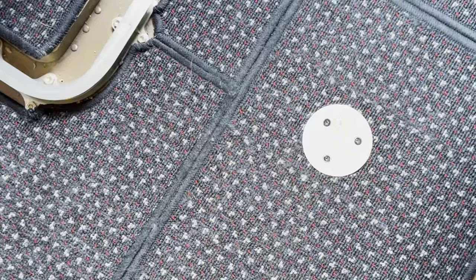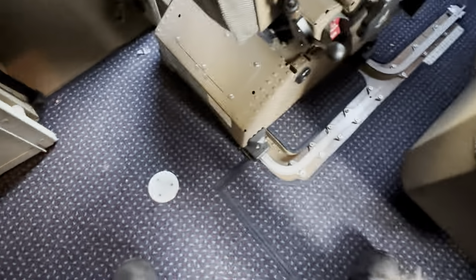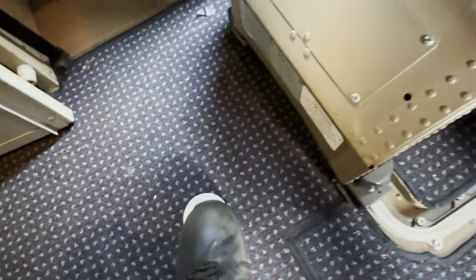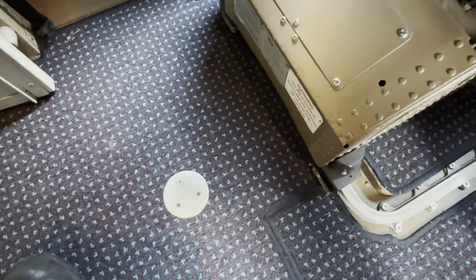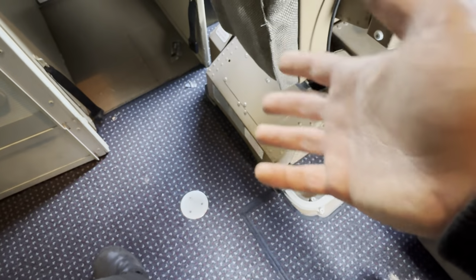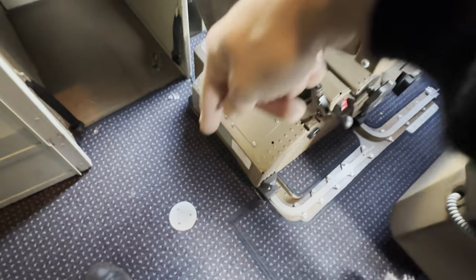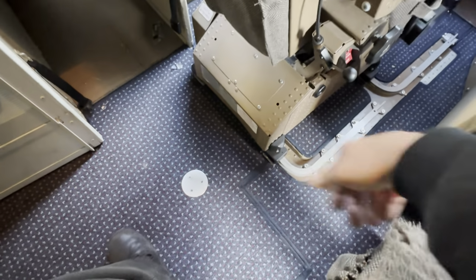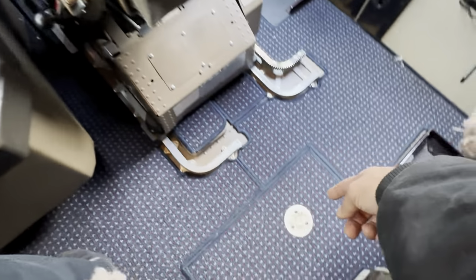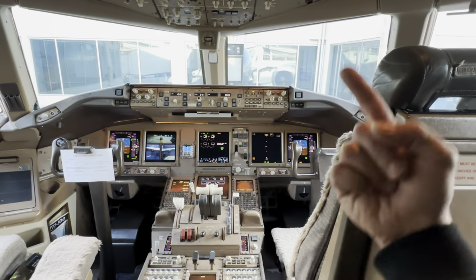You see those? Well, pretty much all 777s have this, and some are covered by carpet. Some are covered with these little plates. What's underneath there is a tiny little hole, and what we would do during maintenance, let's say for flight control, we would stick a very long rig pin. It's a pin that locks out flight controls. That's all it's for. We'll just remove that little panel, put a pin in there to lock out flight controls to perform maintenance or rigging. Pretty cool, huh? Anyway, this one's good to go. On to the next one.